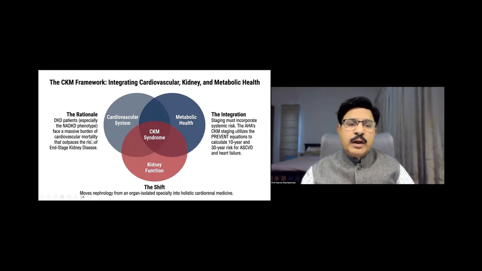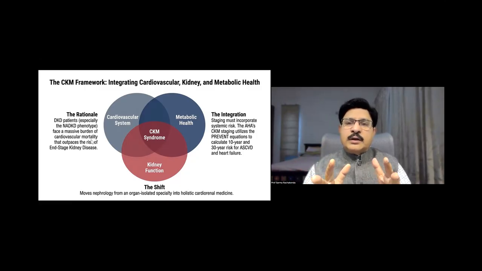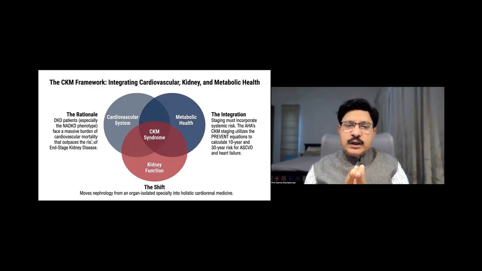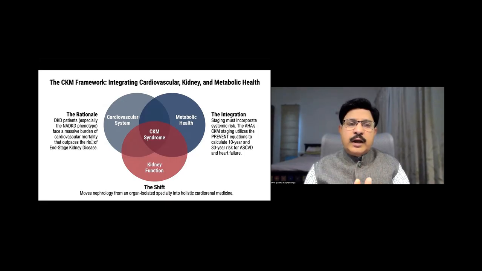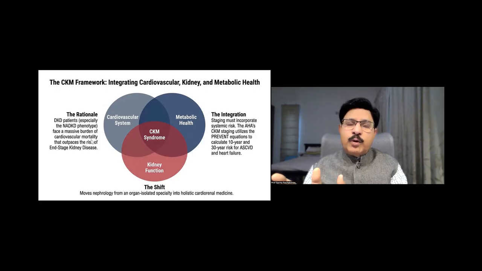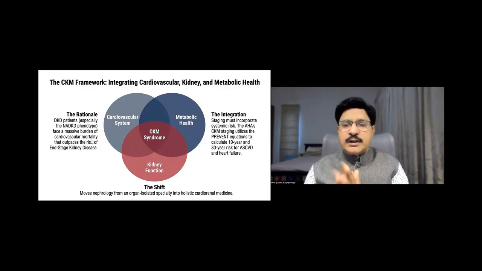Now, CKM. What is this CKM? Cardiovascular kidney metabolic health. There is a new chapter called CKM syndrome. What is CKM syndrome? Cardiovascular, metabolic, and kidney health. Rationale: DKD patients, especially the non-albuminuric DKD phenotype, are more prone to vascular insult. So what do I have to do? They face a massive burden of cardiovascular mortality that outpaces the risk of end-stage renal disease.